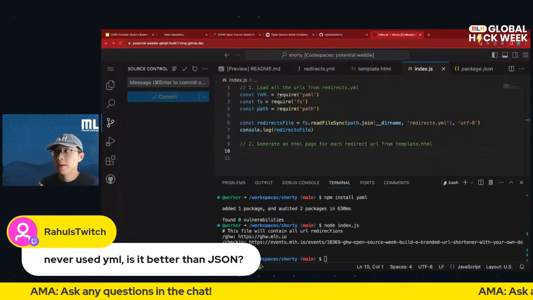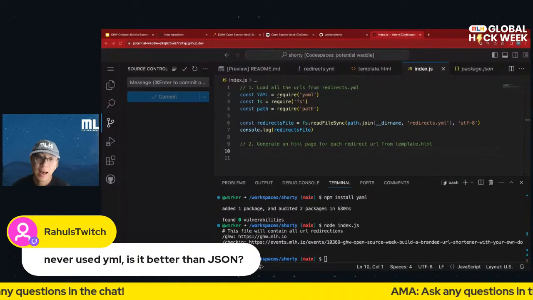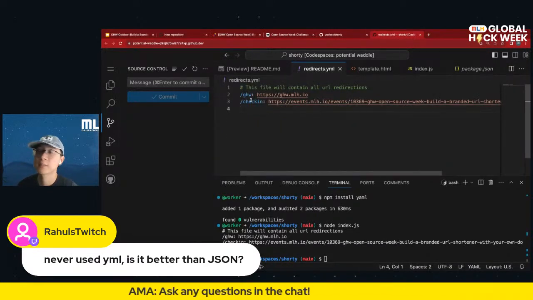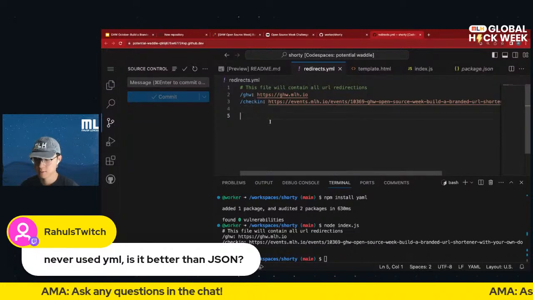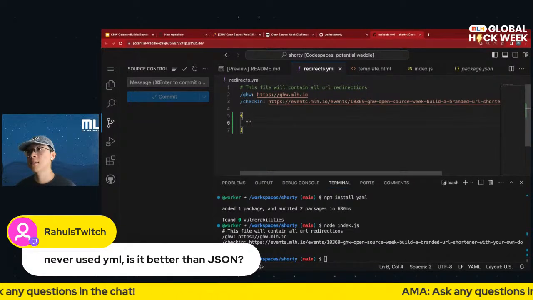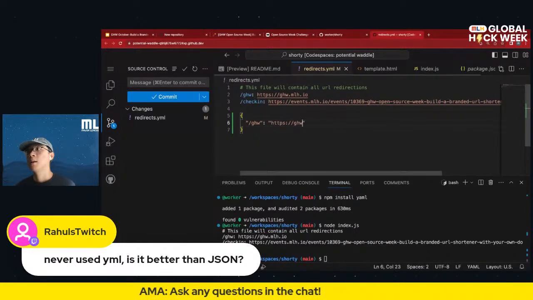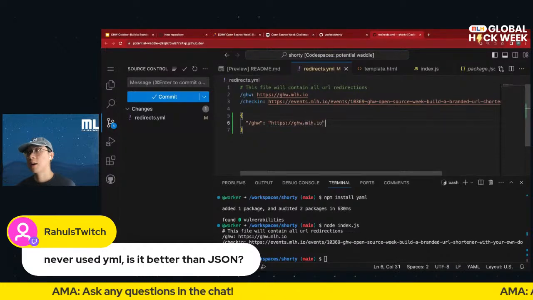Never used YAML. Is it better than JSON? I don't think it's better than JSON, but for the purpose of adding configuration and stuff, this is simpler. For JSON, you have to do brackets, you have to do quotes, and then another quote. That's not the problem.